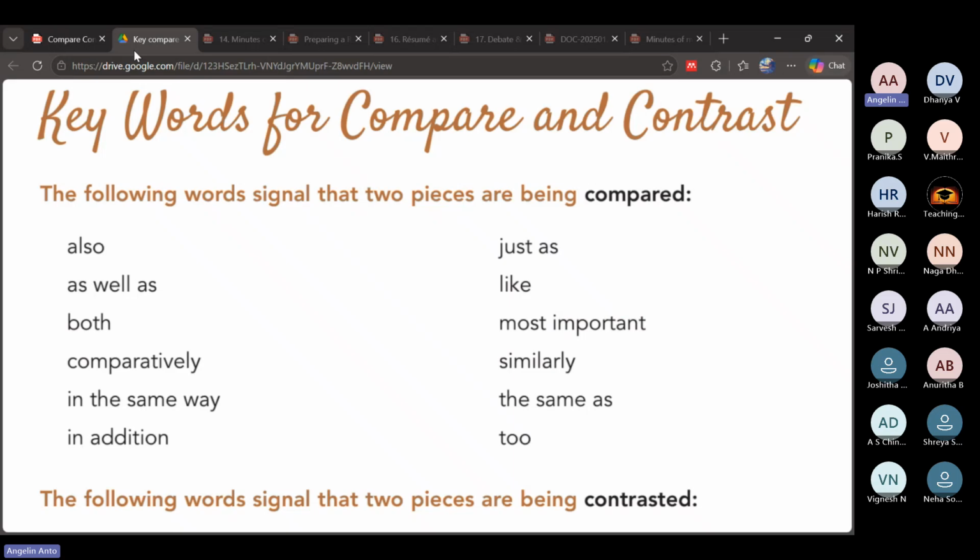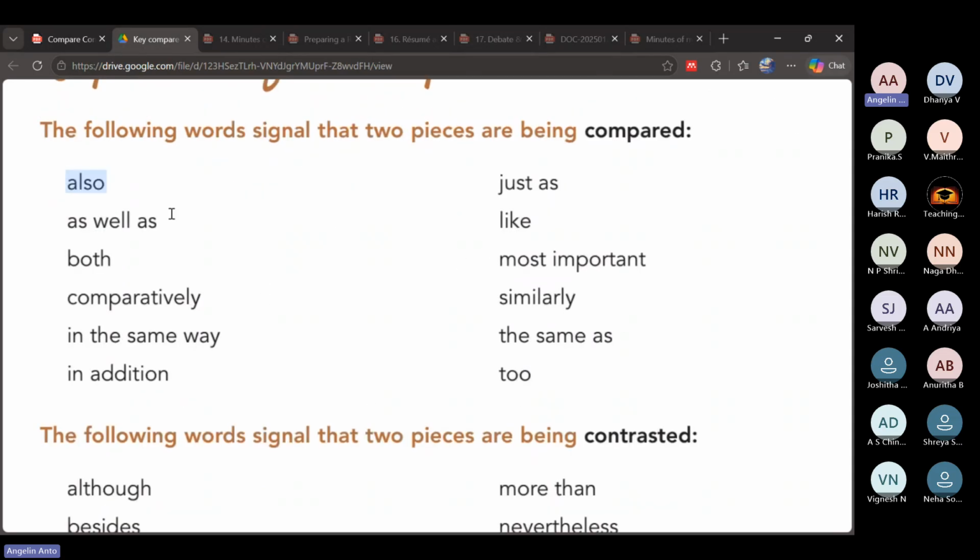When you talk about this, you should ideally have two paragraphs, one comparing, one contrasting. Or if they mention it very explicitly, like compare and contrast here and there, first you compare, immediately in that same context you contrast, then you compare again, contrast again. Usually that will not be asked. You will be asked to make one para comparing and one para contrasting. If you don't want to write too much, make sure you have these words. You can even underline them, and you get instant marks.